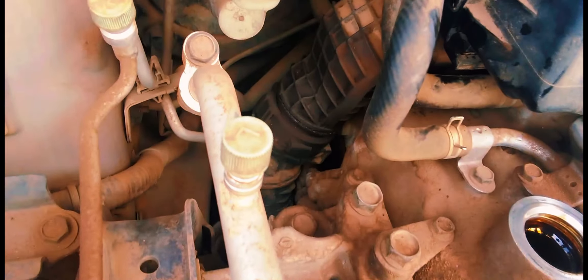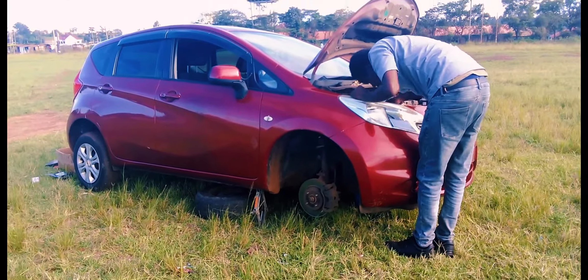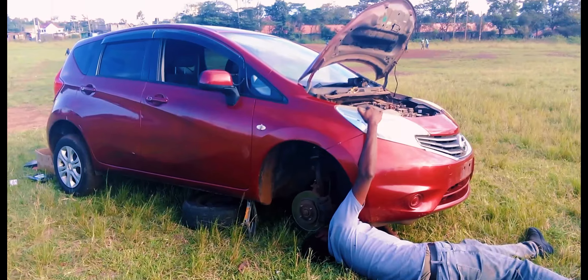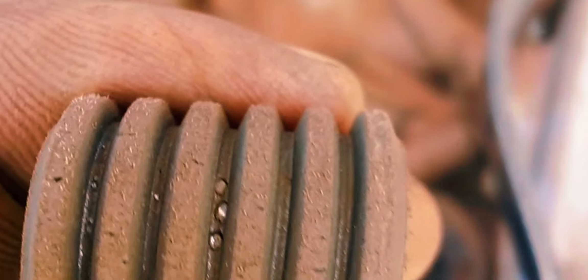The engine is quite hot, so I gave it a few minutes to cool down. Sneaking the belt out was quite tricky because of the tightly packed components in the engine bay, but I managed to get it out. The belt was very noisy, especially in the mornings. After taking the old belt out, I found something very interesting — this belt has shards of what looks like metal or glass all over it.